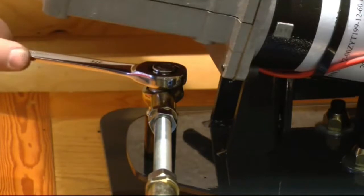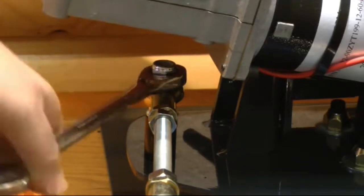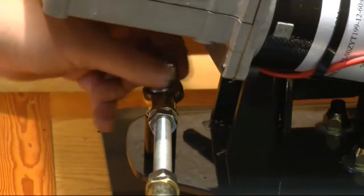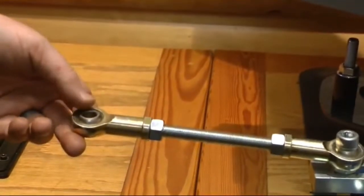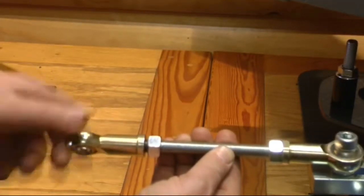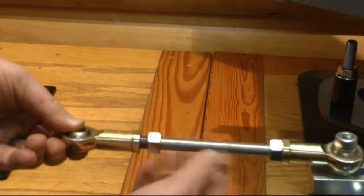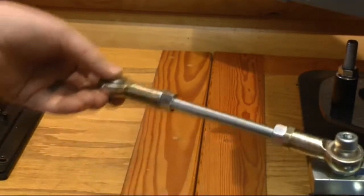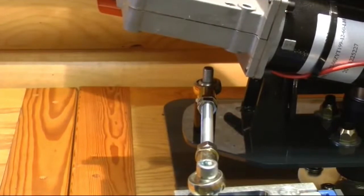To adjust the field of oscillation, either to the left or to the right, use a ¾ inch wrench and remove the nylock nut on the front of the pivot plate. Winding the rod assembly further onto the threaded rod moves the field to the left. Unwinding the rod assembly from the threaded rod moves the field further to the right. Refit the rod assembly and ¾ inch nylock nut to the front of the pivot plate.